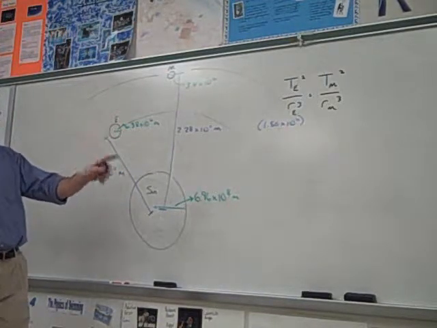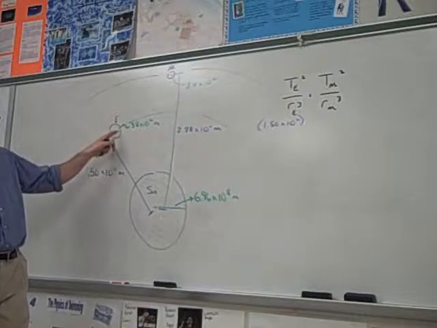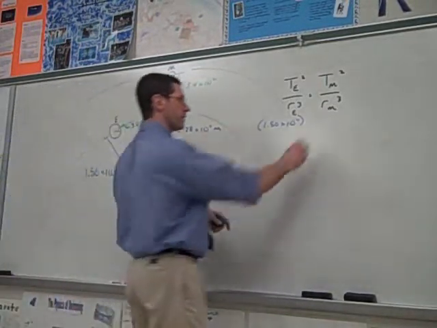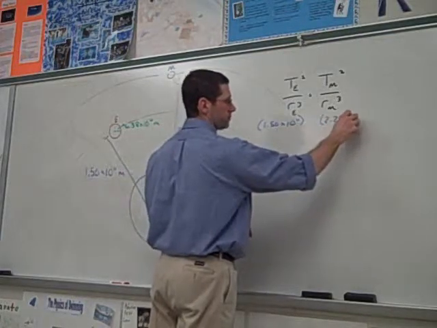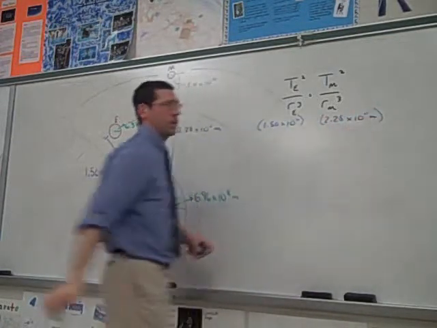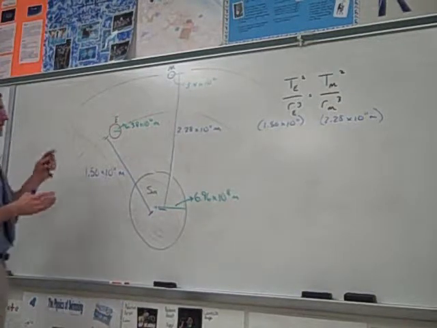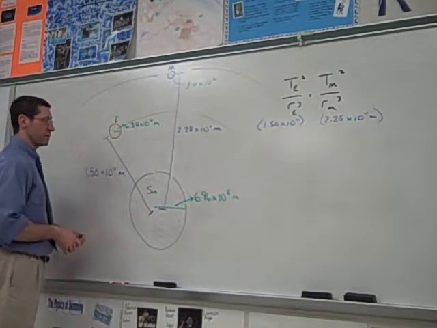So Kepler's law does not want the radius of the planet. It wants the radius of the orbit. Make sure that you realize the difference and what number goes there. It's important. Does everybody see what number to pick there? You want to pick the radius of the orbit, which is the distance between their centers.